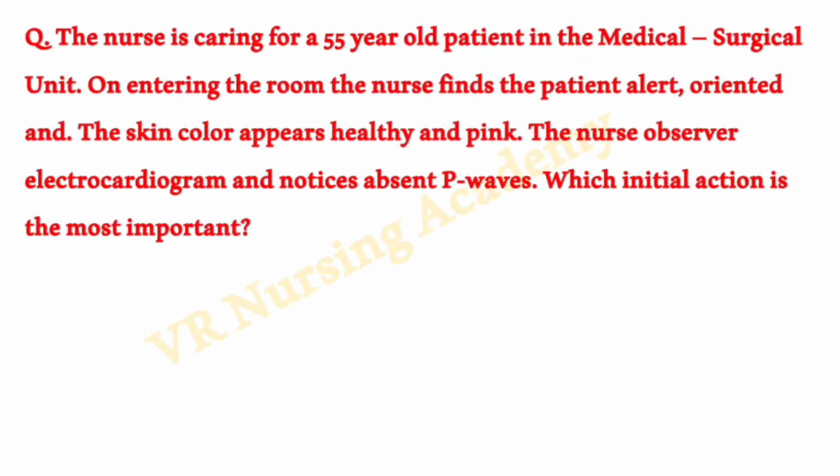First question is, the nurse is caring for a 55-year-old patient in the medical surgical unit. On entering the room, the nurse finds the patient alert, oriented and the skin color appears healthy and pink. The nurse observes an electrocardiogram and notices absent P waves. Which initial action is the most important?